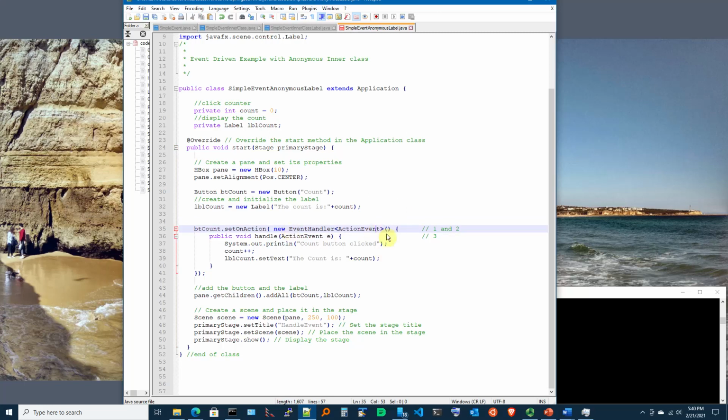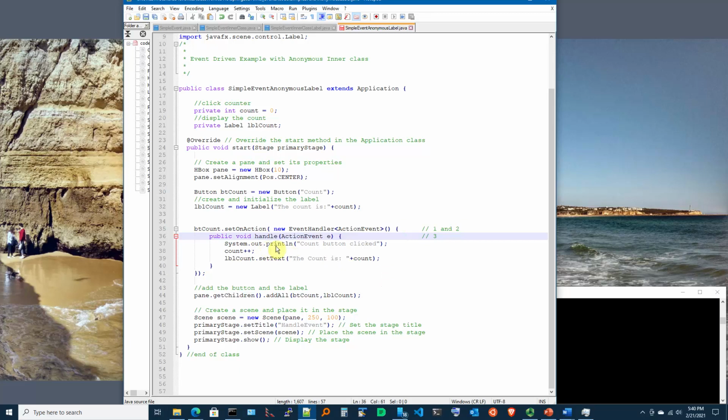So we're creating the class, and here's the opening curly brace, and here's the closing curly brace for this anonymous inner class. So we're doing steps 1 and 2 right here. We're creating a handler, and we're associating the handler with a particular control.